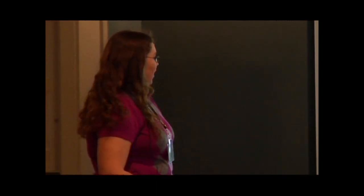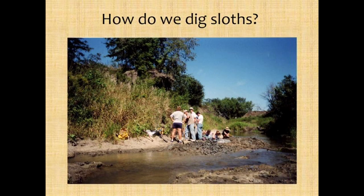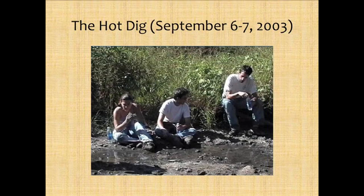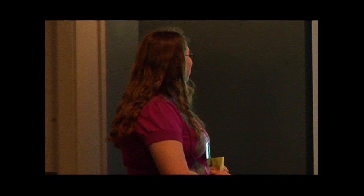So how do you dig sloths? You get very dirty and very wet and you have a lot of fun, but it is a lot of work. This is a picture from our first dig, known as the Hot Dig. You'll see three people badly in need of a break — it was about 104 degrees down in a river valley with the sun beating down. Despite the conditions, they found part of the palate, bones from the wrists and feet, and all kinds of things that encouraged them to come back for more.